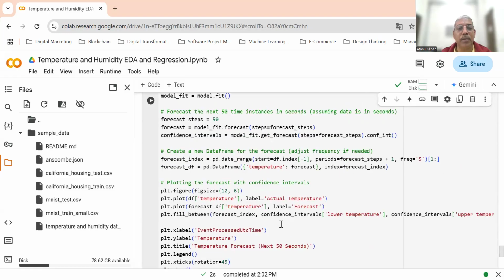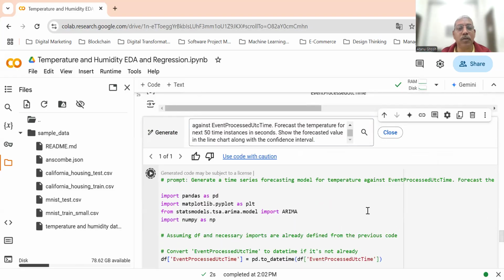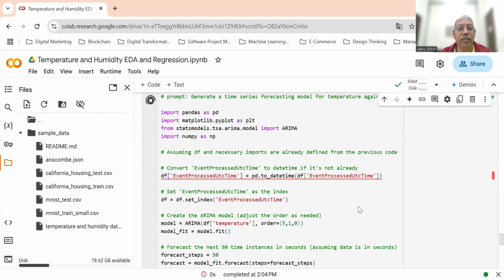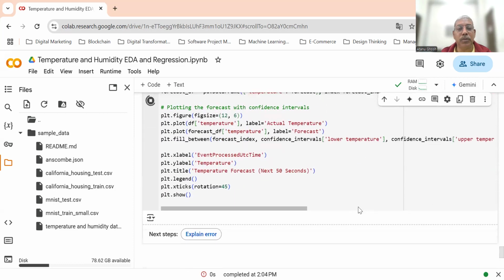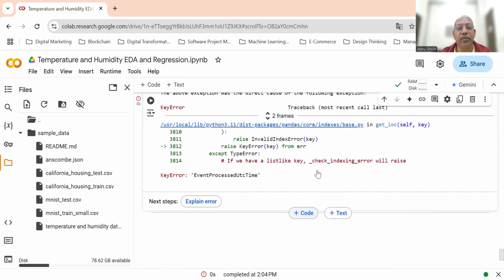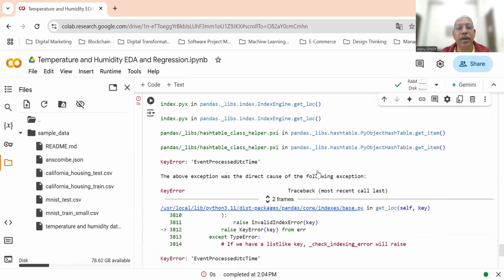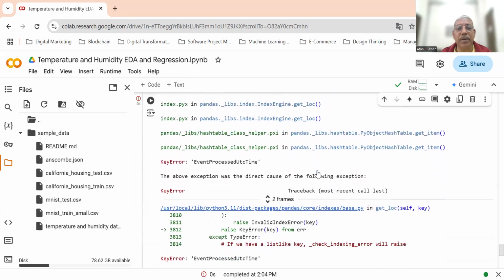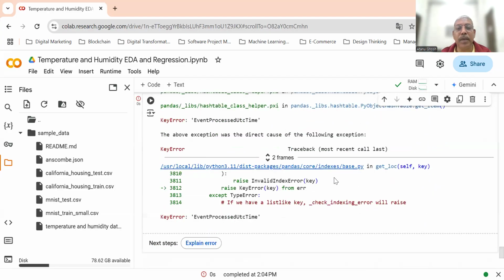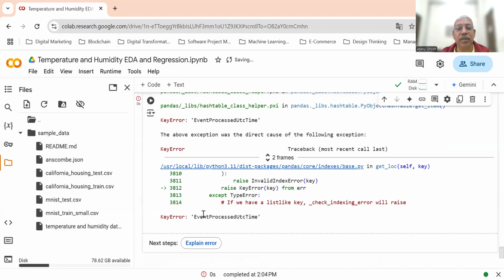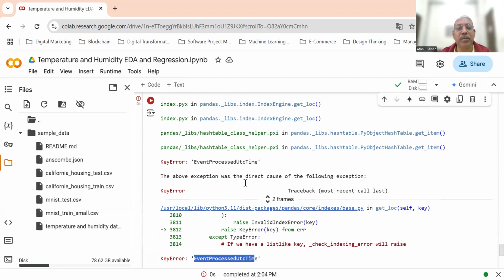Okay, written lots of codes. See, it has faced an error. So whenever you face an error, there is a possibility that it can self-correct the error. So it is saying that this event process UTC time, it is having an error over here.